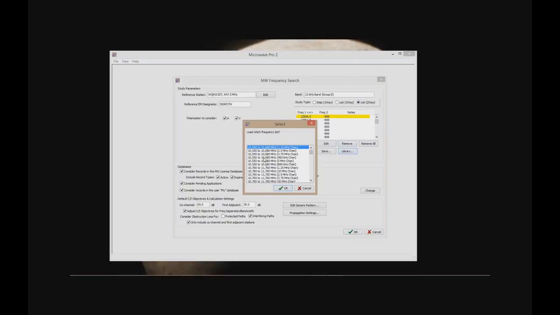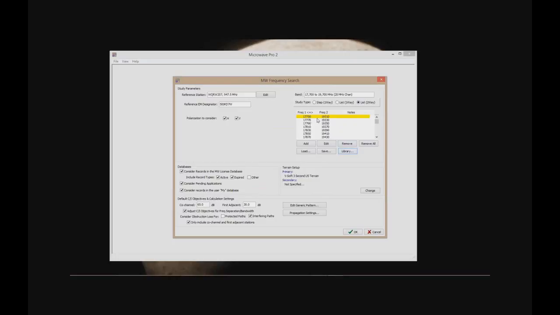So the way this goes, it has the band, and then it has your channel bandwidth. So you kind of pick which band you want and which channel bandwidth you want to use, and then hit OK, and it will load in all of the forward and return frequency pairs. And occasionally, some of these have a notes section. Some of them will have a note where there are situations where certain frequencies are reserved for certain things, or ones that you're only supposed to use if you can't find anything else. So the notes on some of these will indicate that.